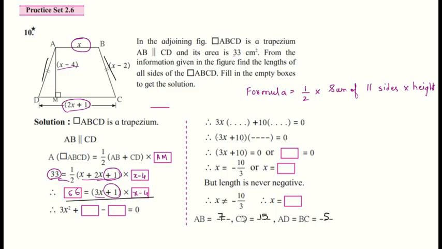So if you see, we have found the values of all sides of this trapezium and this is the final solution. You can try to solve such types of questions on your own. Try to understand the question first. Read the question 2 to 3 times. Try solving it on your own at least 2 times. If you're not able to understand it, take help from the videos.